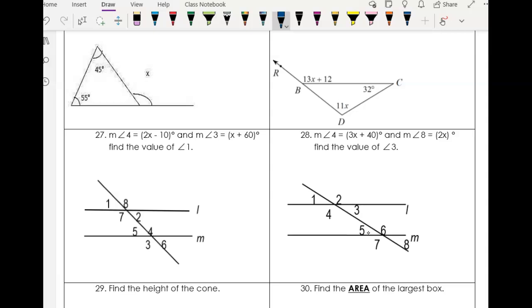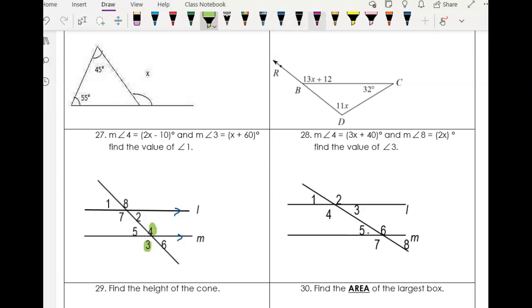Alrighty, so here we have two lines. They're parallel. Again, a little pet peeve of mine is it really should show you or tell you that they're parallel. But what we have here, we're talking about angle 4, so we're looking at angle 4. Let me highlight that. Angle 4 and angle 3. Well, who cares about this if they're equal right there? I know that the relationship between 3 and 4 is that they are vertical.